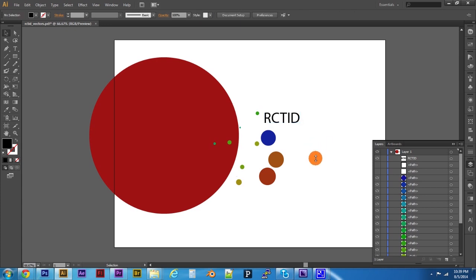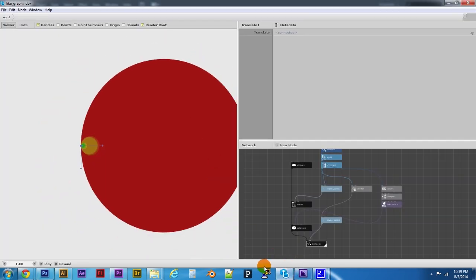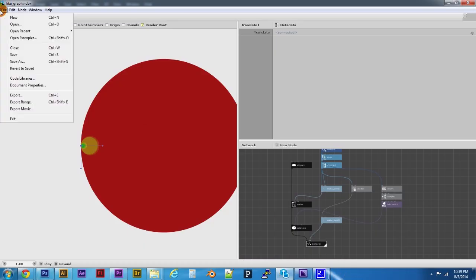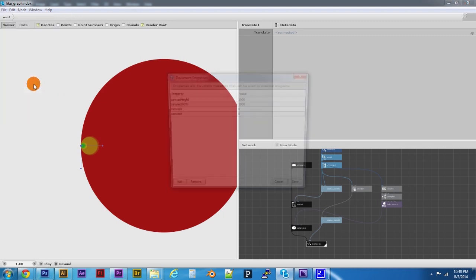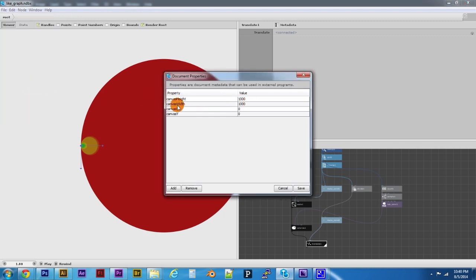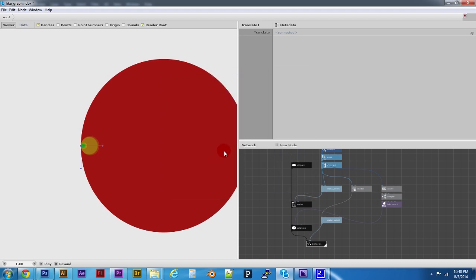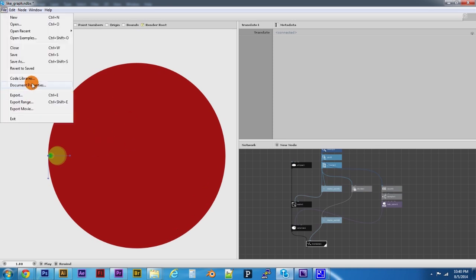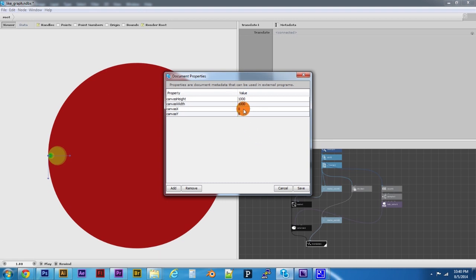So that still leaves us with one question to answer, and that is why, when we brought this into Photoshop, was this side cut off? It's pretty simple. If we go to document properties inside of Nodebox, we're going to see that there's a canvas height and a canvas width. Well, simply, we can go in here and expand that canvas width, for example, and then we should be able to export this out at the right size. So if you start seeing that problem, just go in here, your document properties, adjust it.